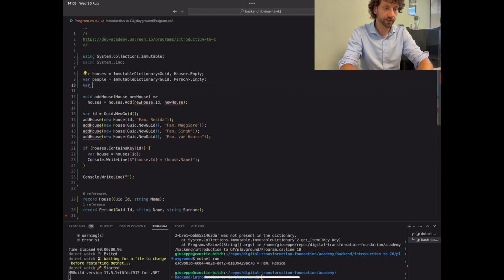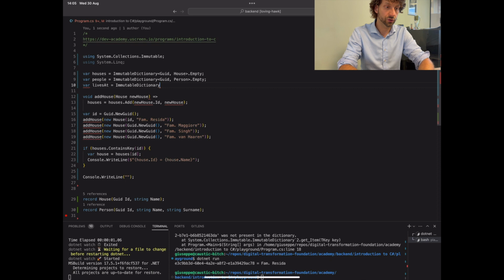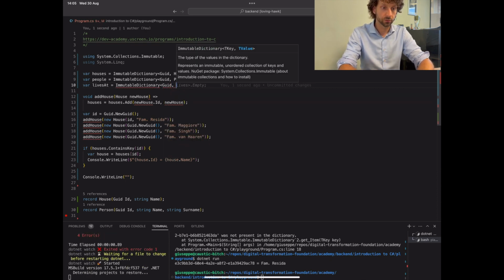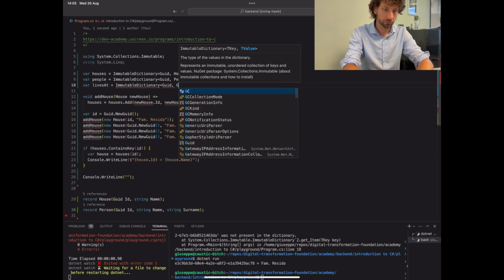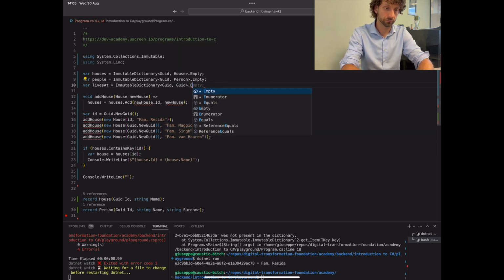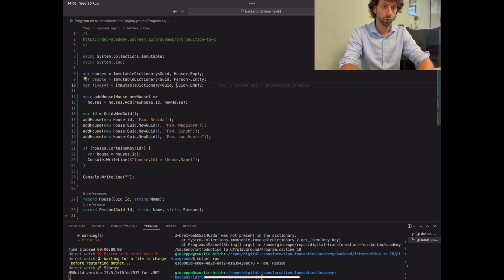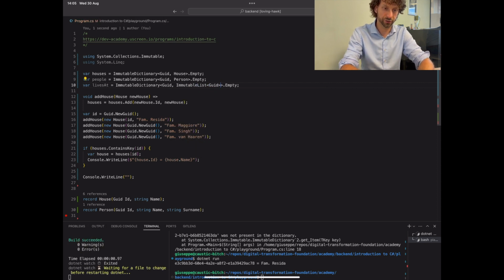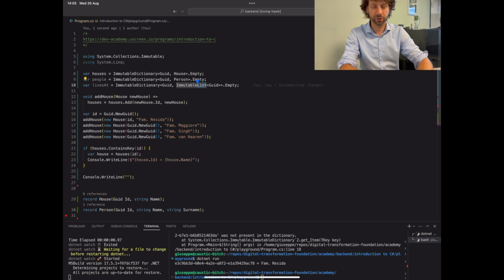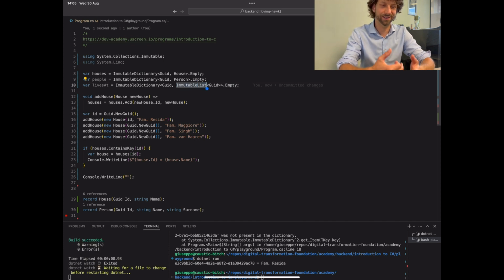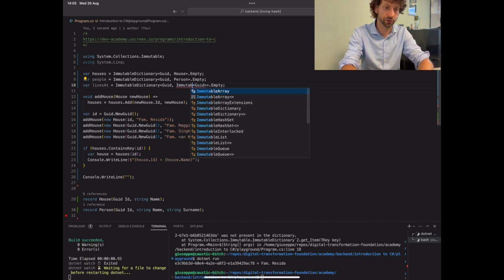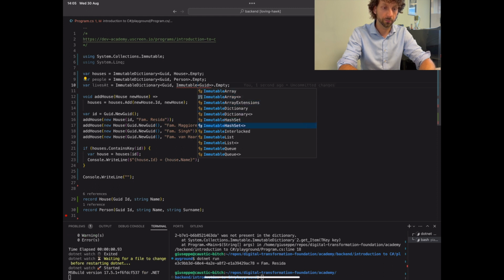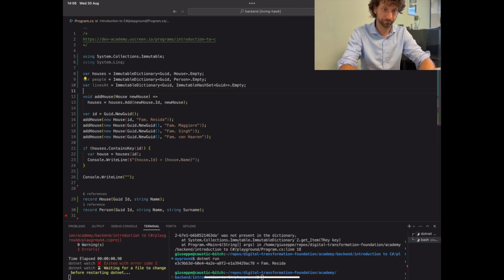You could define a lives at relationship which connects the GUID of a person to the GUID of a house, for example. Or you could say, no, this is not the GUID of a house, there's a bunch of GUIDs of a house, because a person lives in a set of houses, so without repetition, we could actually make it a hash set.